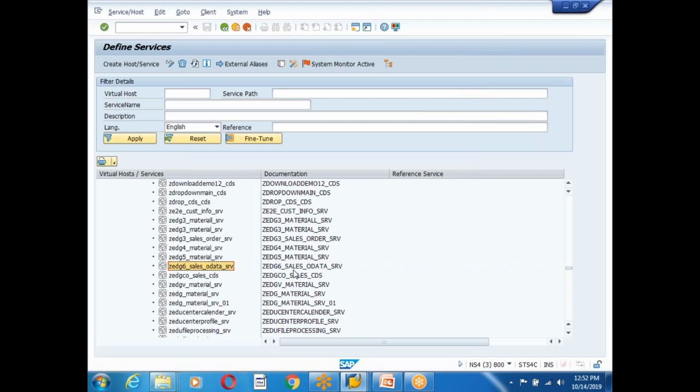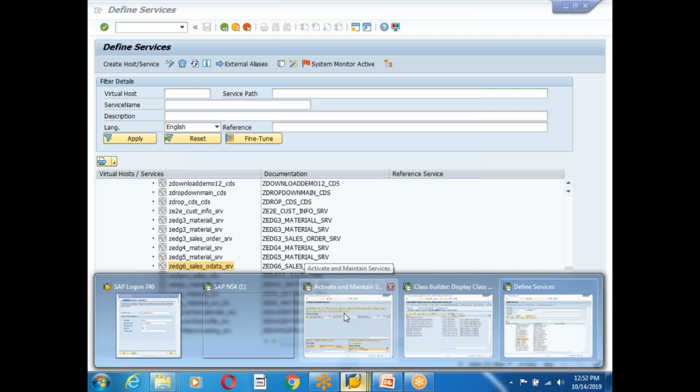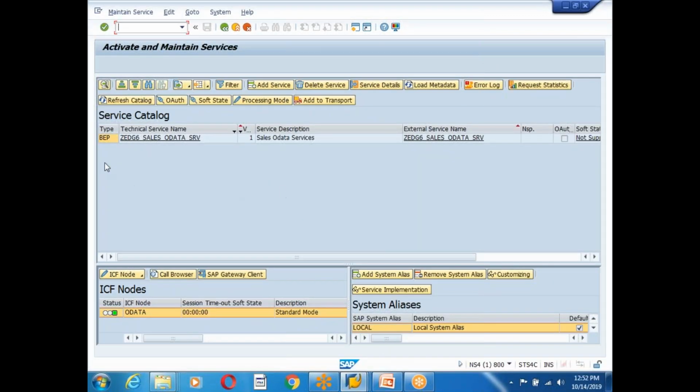Actually, it should work, guys. I'm not sure why it's not happening. Maybe I have another test; from here also I can do the test, guys. If you want to test your OData service, one more option is the SAP Gateway Client. We can use that. I can also do it from Postman, guys.